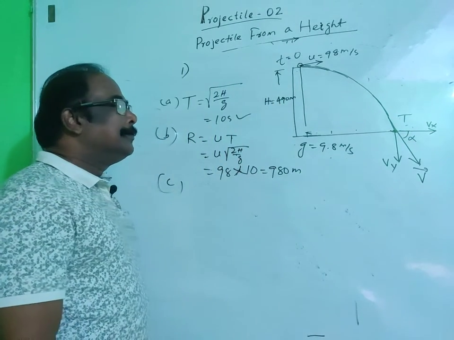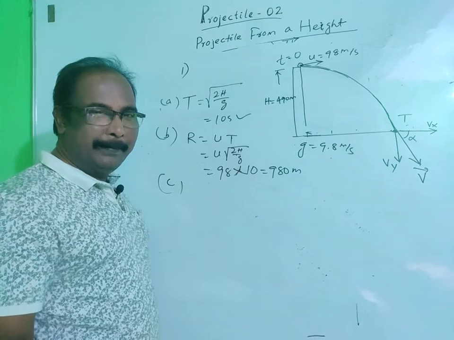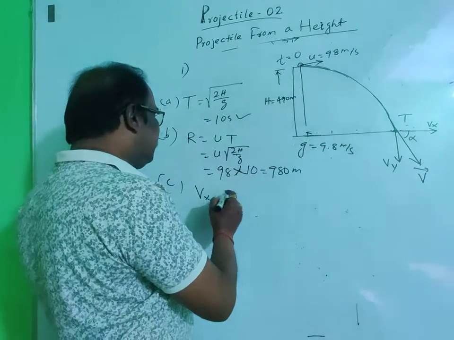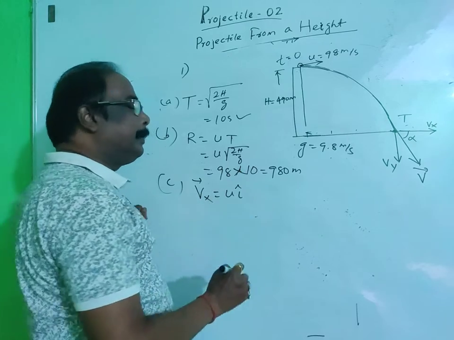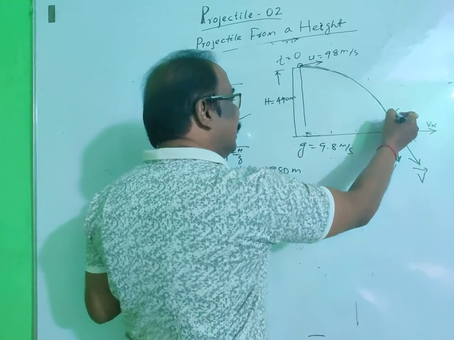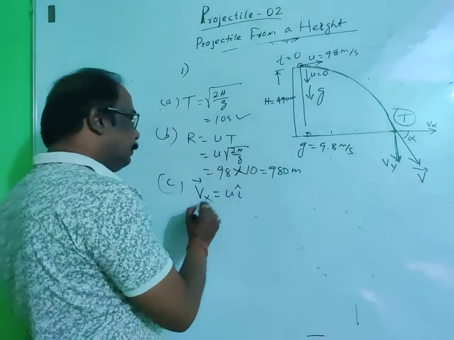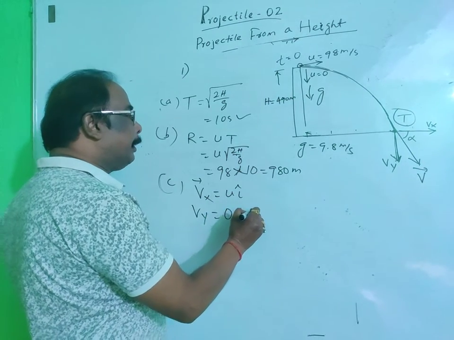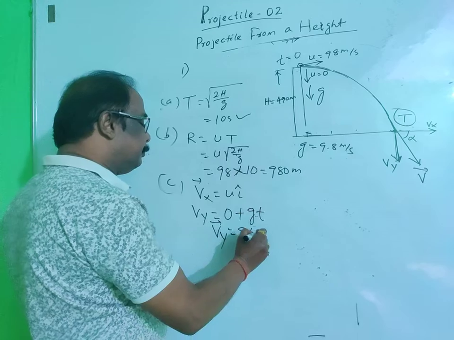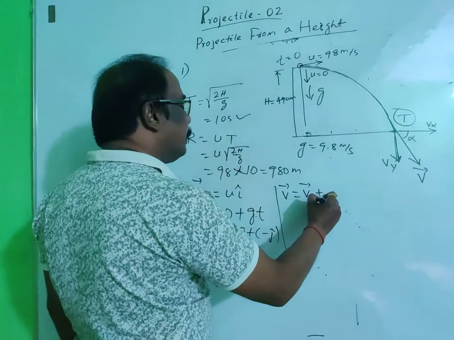Then we have to get the instantaneous velocity. Here the velocity is the final velocity with which it strikes the ground. As we know, the horizontal component of velocity Vx always remains constant, and in vector form it is u i cap, as we have discussed, and then Vy. The final velocity in the vertical direction: time taken is t, initial velocity in the vertical direction is 0 and acceleration is g. Then the final velocity Vy is equal to u plus at, meaning gt. In vector form Vy is equal to gt into minus j cap, and you may write the final velocity as Vx plus Vy.